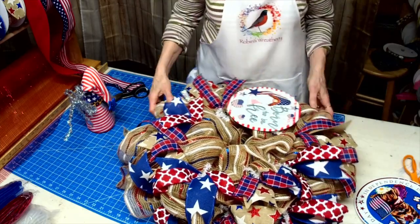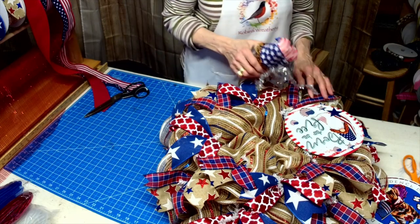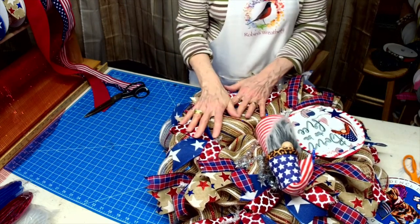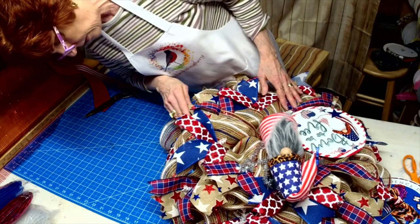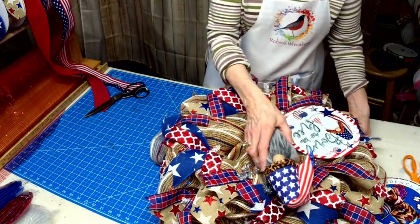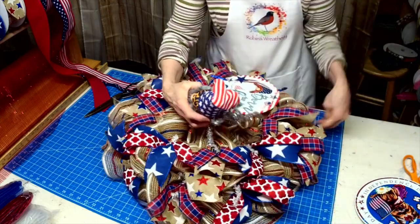Now, maybe we'll put him here and then we'll put the bow here. Because where's my hole? The hole is right here, so the bow can go here. All right.